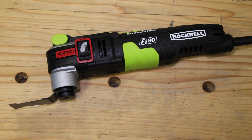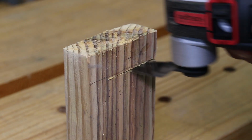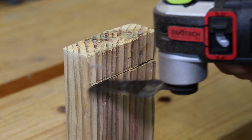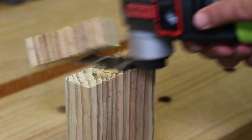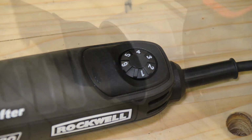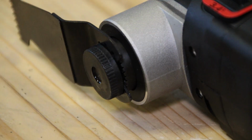This unit weighs 3.3 pounds and it has 4.2 amps, which means it has plenty of power to get the job done. I put a wood cutting blade in here, was chopping up some green treated 2x4, had no problem at all, and it did it very fast. It has adjustable oscillation from 10,000 to 19,000 oscillations per minute, and it has a universal fit system, which means it can use Rockwell accessories as well as the competitors' accessories.